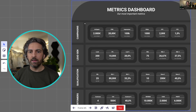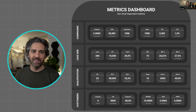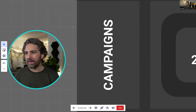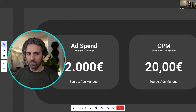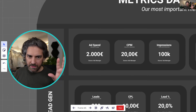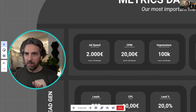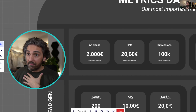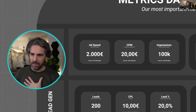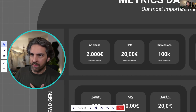Yeah, the campaign level, and let's do as if all of us are doing some campaigns. So what is important in tracking campaigns? To me, I always put them together in triplets. The first thing that can go wrong in a campaign is you spend money and not enough people are seeing your ad. So I, for example, have personally currently a problem with my Meta Ads account where I'm paying 40 to 50 euro for 1,000 impressions.